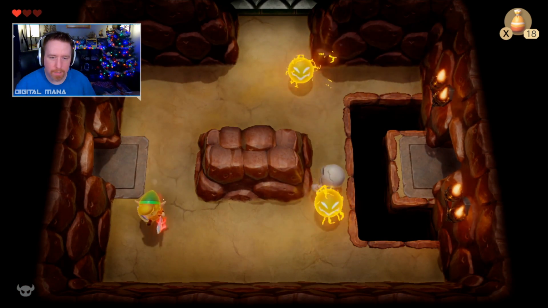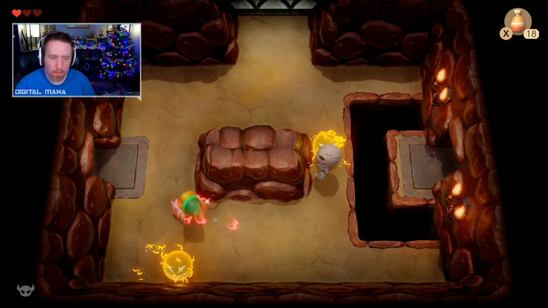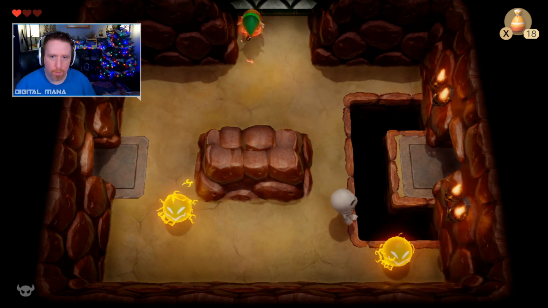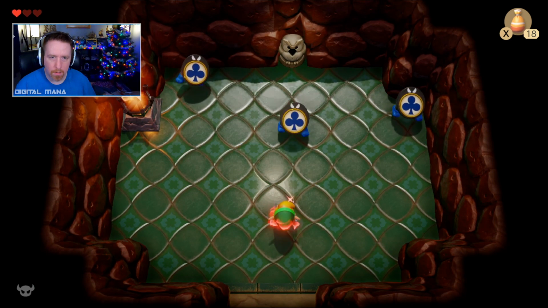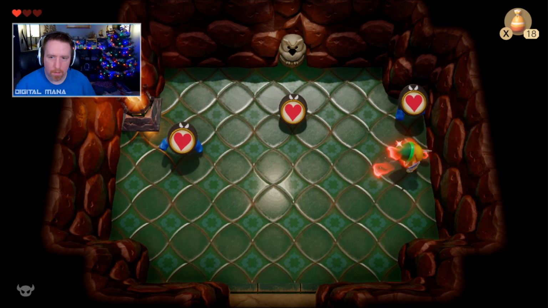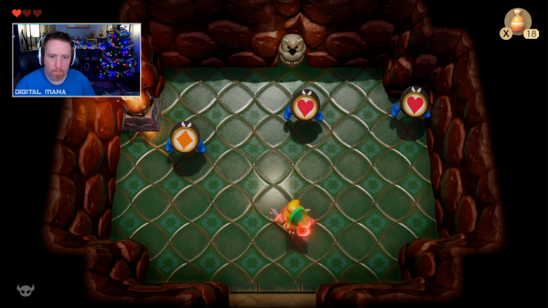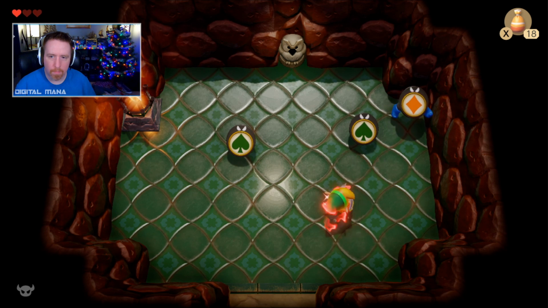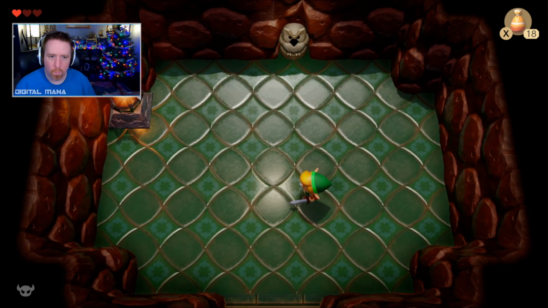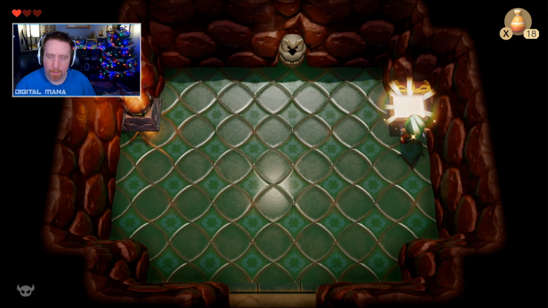Okay, I gotta watch out for these. Go up here. What are those? Okay, cool. All right. That was easy. I need health.